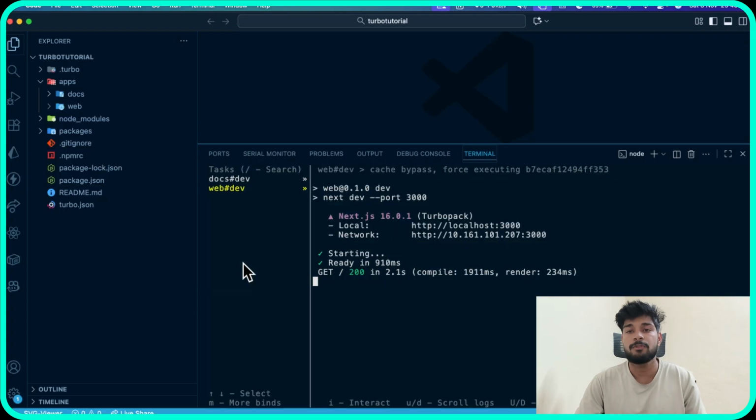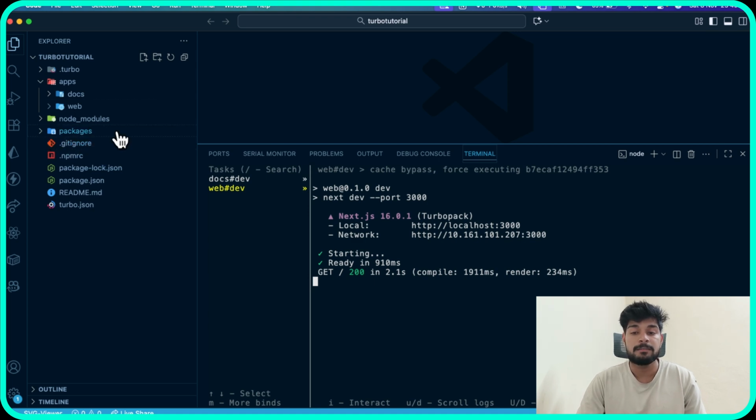Now let's explore the folder structure for this. In the apps folder, you will have all the apps that you have in your repository, like the front end, the back end, and you may have multiple front ends, like for the dashboard, for the admin, and for the main page, right? And you might be thinking, how can I share the code between these?